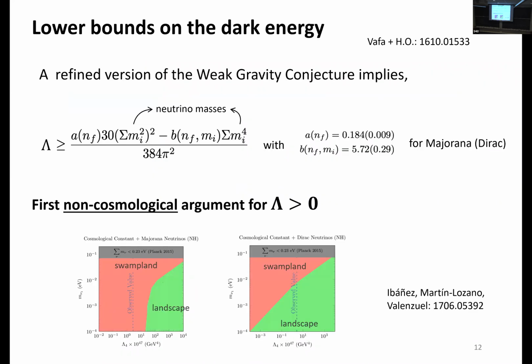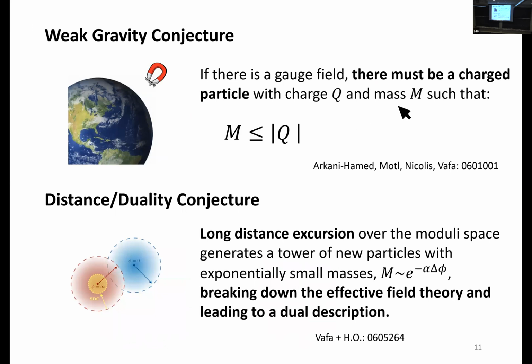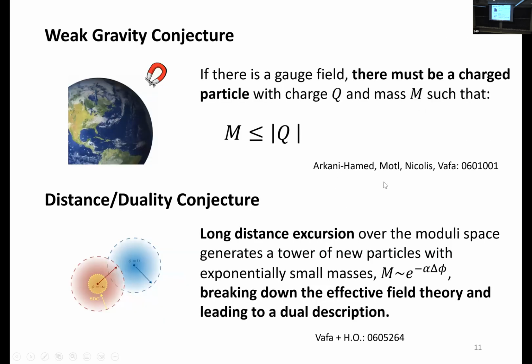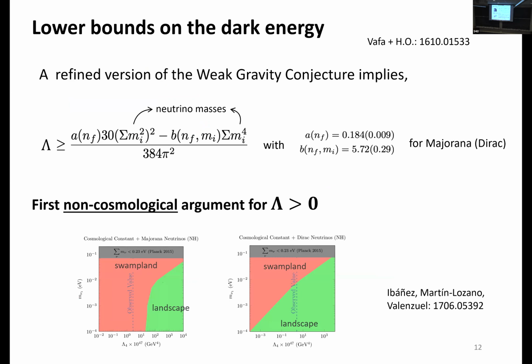And this is actually useful. I don't have time to discuss in detail, but for example, Cumrun and I pointed out, when was that, maybe 6 years ago, that if we strengthen this weak gravity conjecture... ever since the weak gravity conjecture was proposed, there is a question of whether we should have an equality sign in this inequality. We pointed out that if this equality sign can be removed, that is, if the weak gravity conjecture can be stated with strict inequality, then you can deduce that there is a lower bound for dark energy in our universe.